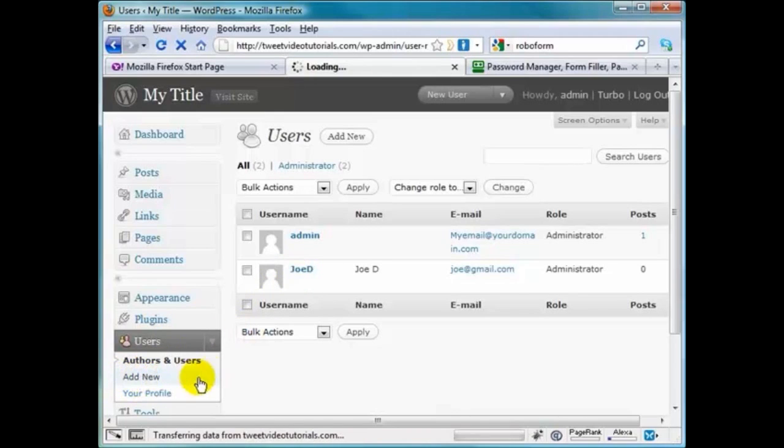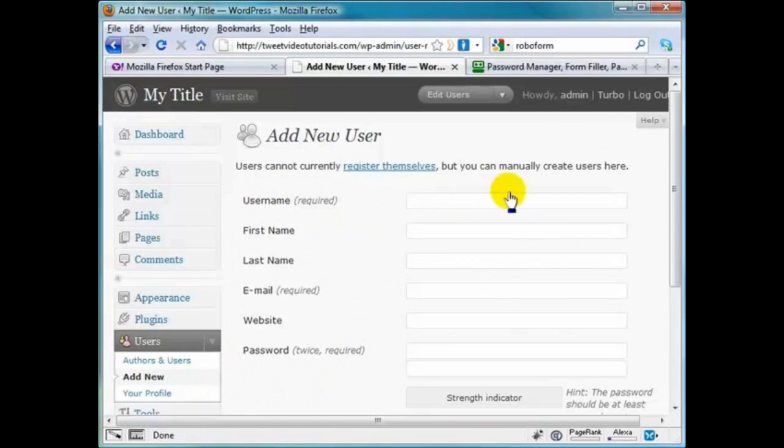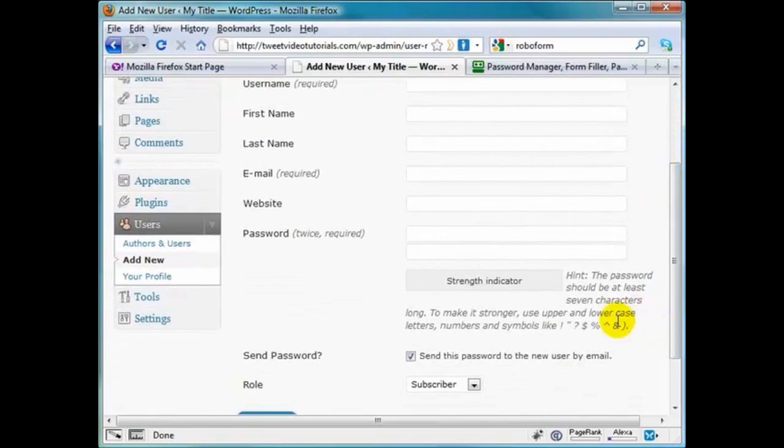You go to add new, just fill in the blanks here, put in your name, username, whatever you want to use, your real first name, your real last name, email. Again, this has got to be a good email, because as administrator, somebody's going to be giving you money or asking you questions or whatever through the inside of WordPress, and this is the way they're going to be able to contact you. And then if you want, you can toss in a website, but the password right here, this is going to be the strong thing, and it gives you some ideas right here on how you can make it even stronger.